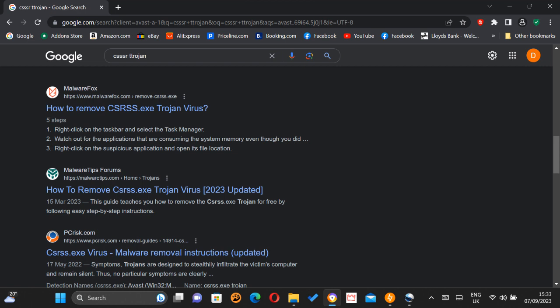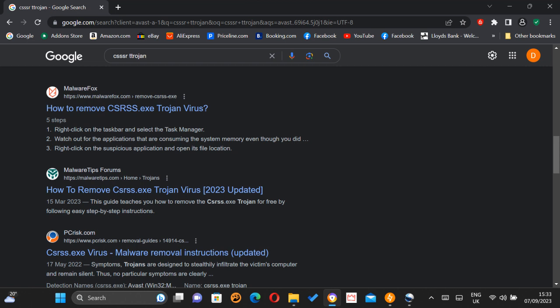I'll just remove it. Right click on the taskbar and select task manager. Watch out for the applications that are consuming the system memory. Right click on the suspicious application, open its file location. Oh, that's easy, isn't it? Oh, no, that is not that easy. I will help you.